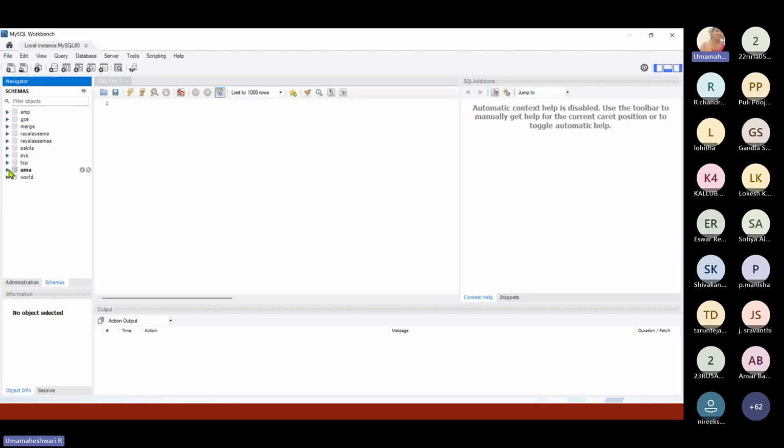Okay, here you can see TSP. Now select this and set it as the default schema. And now you can create a table.